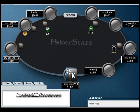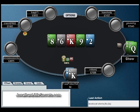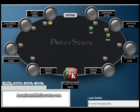So right here with the kings, someone raises, and I think pushing's the only real play. And you do push, so that's very good. And you get it in against your opponent, and they're almost drawing dead. It's always nice.